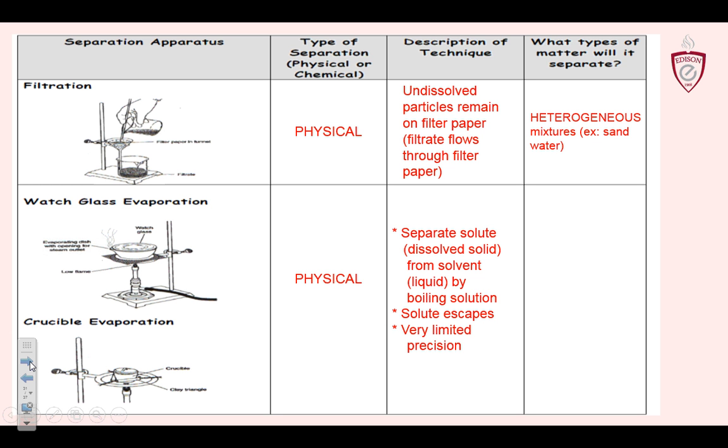The solvent escapes, so there's very little precision. What I'm trying to say there is you see the little wafting here? Well, that's some water vapor coming off, so I'm not collecting all of my water perfectly. So that isn't a technique where, if I'm trying to get all of the liquid off and collect it, I'm going to lose some, so this isn't going to be good for that. I use this for homogeneous solutions or mixtures. So when I look at the dissolved solid and the liquid, like say it's Kool-Aid, right?